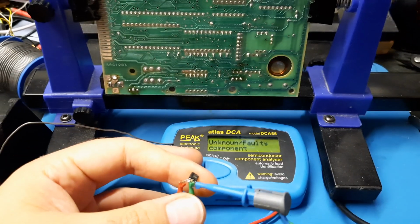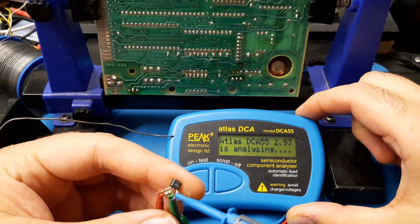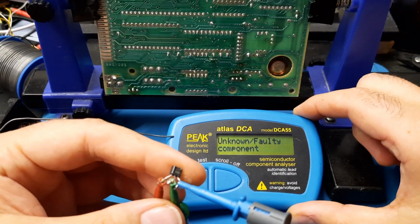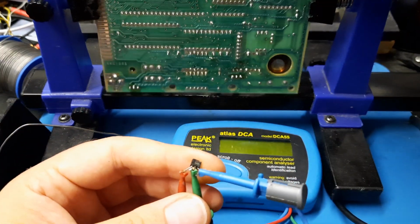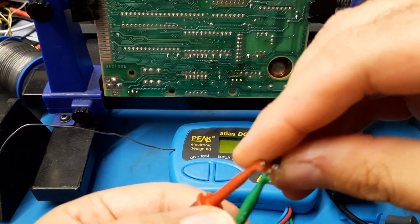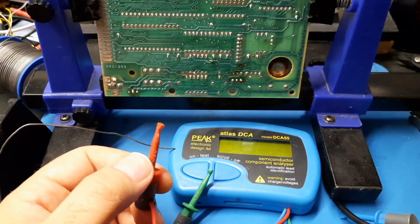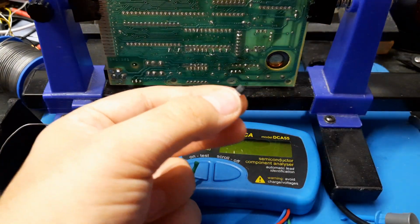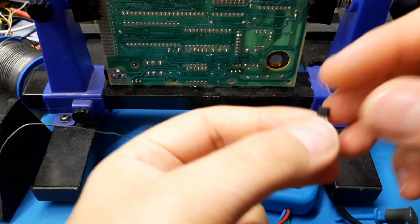Oh, god damn it, phone. Oh, unknown faulty component. That's what we like to see. Unknown faulty component. It can't even identify what it is. So it's the MPN one, the expensive one that's died, basically. So yeah, we've got a faulty transistor. It wasn't both of them, it was one of them. So that is our 649.